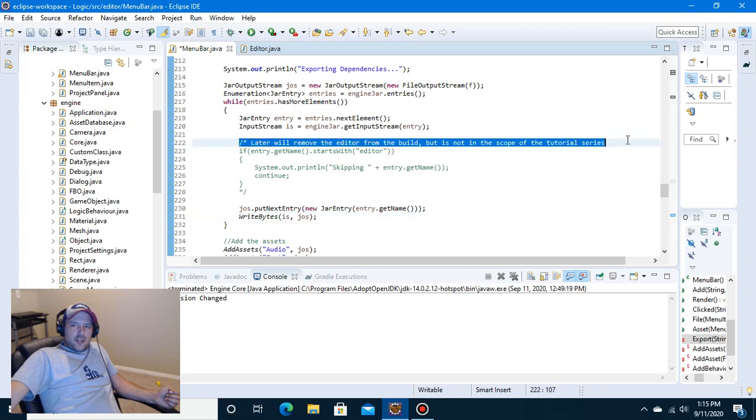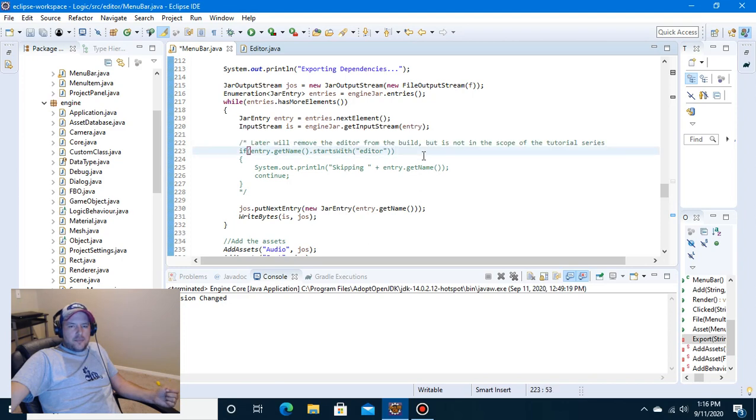And as you can tell, I wrote a comment over here. Later, I will remove the editor from the build, but it is not in the scope of the tutorial series, which I've already explained. But I've already got it set up. So as you can tell, while I'm scrolling through the entries, I'm going to get the name of the entry. And if the entry starts with editor, then that's something that involves the editor.